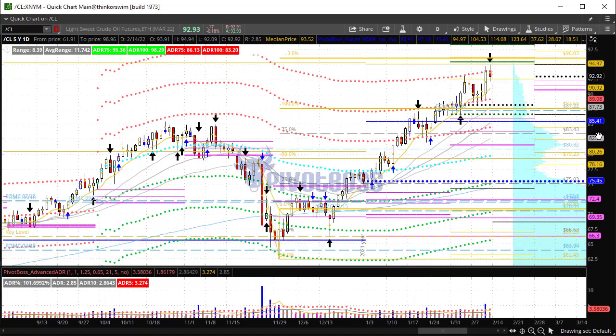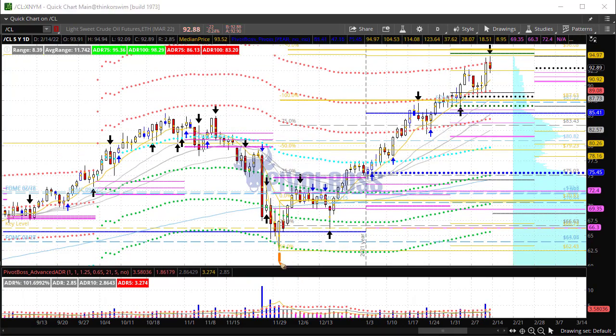If I drag it up just a little bit here, you'll see this day right there, where that was the strong low. Ever since that day, we projected the key range and the likely upside target. That's been ever since basically the very beginning of December, and it's worked its way all the way almost there now. After a big day on Friday, we're seeing a little bit of a fade after the trend day, but the idea here is the uptrend is still in full effect. If price were to pull back another day or so, that could still provide a bounce, but we're looking for a continuation toward 96s ahead.